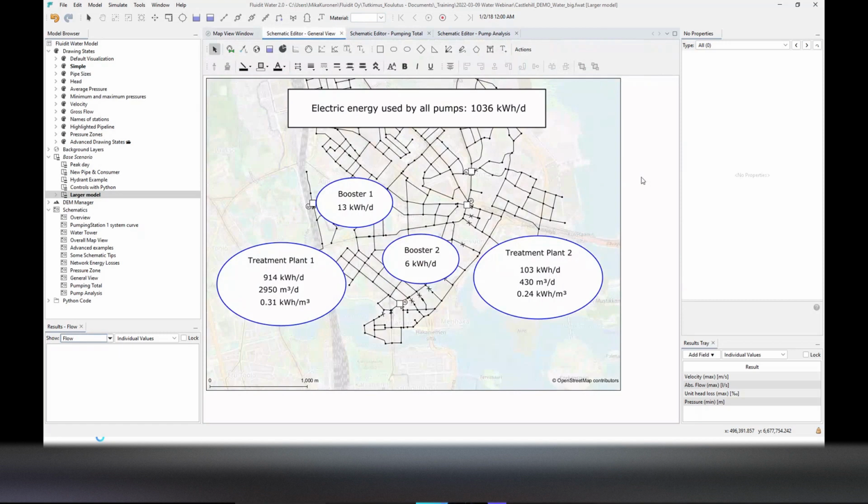So you could look at graphs like this. You can obviously have those different plants, their energy consumption, maybe calculate specific energies, how much it is per cubic meter, etc. But then always keep your eyes in the end on the total energy consumption. These will just give you a hint that maybe we should produce a bit more here as it uses less energy. But it might not be. You need to try out and follow the full energy consumption by all pumps. And this is why it's important that you have the full control system modeled here.